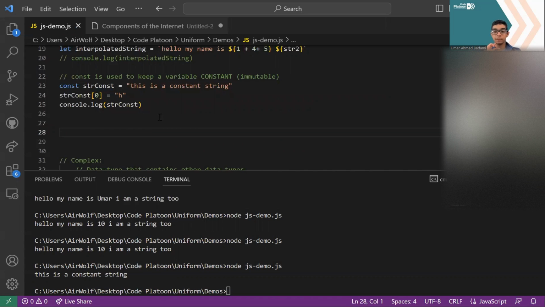Okay, is there any point to using const on a string when strings are always immutable anyways? It's good practice to, especially just so that you can remember that the string is immutable. Yeah, that's what I would say personally, is use it just to remember. It's not necessary to use it, as we saw above, but you can use it if you want to.